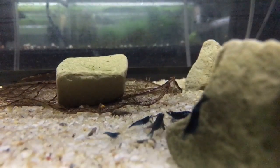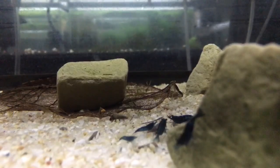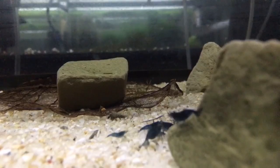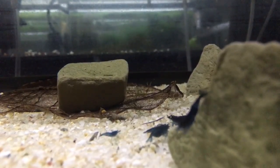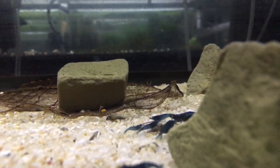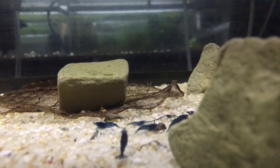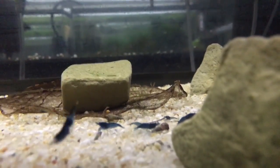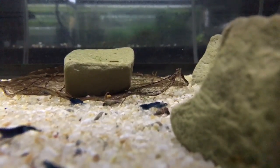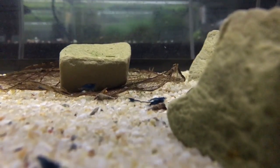But I never think heaters are necessary. Except if you have a shrimp that requires like 80-degree water, and that's only with your Sulawesi shrimp that are really hard to keep. I wouldn't say they're really hard to keep, but they're expensive. Not many people keep them. Those need higher temperatures, so you need a heater for those, just because your room's never going to be 80-some degrees. So you can always keep it consistent with those, and that's when I spend the money. I get a nice heater, and that's the only exception. So shrimp tanks do not need heaters. Ever. I will stand by that.